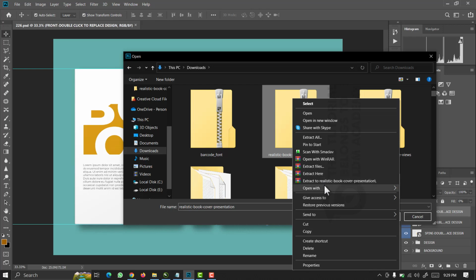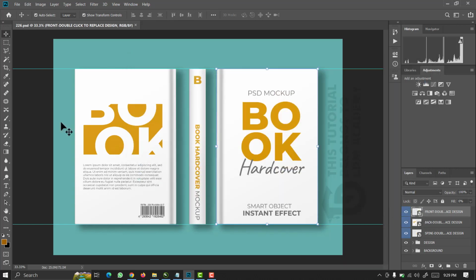Okay, but if you click on extract to, the text that comes after "to" will be the name of the zipped file. So if you click on that, it will extract the file into a folder with the same name as that zipped file. So you can try it out and check what I'm trying to say, for better understanding. All right, so now let's move on.